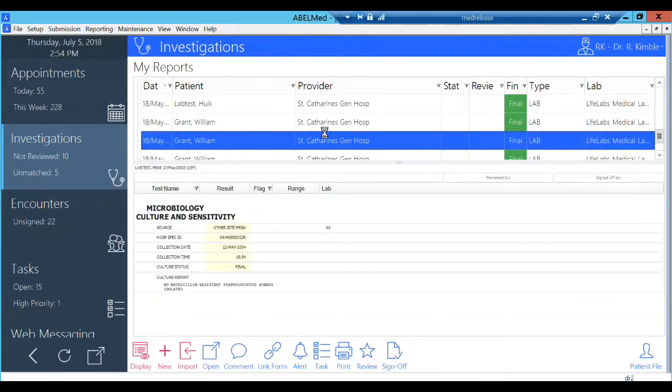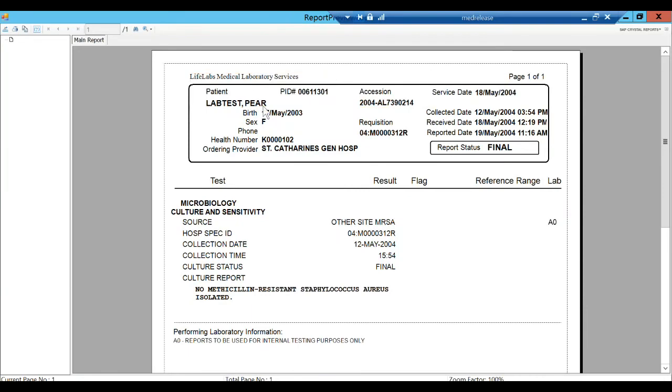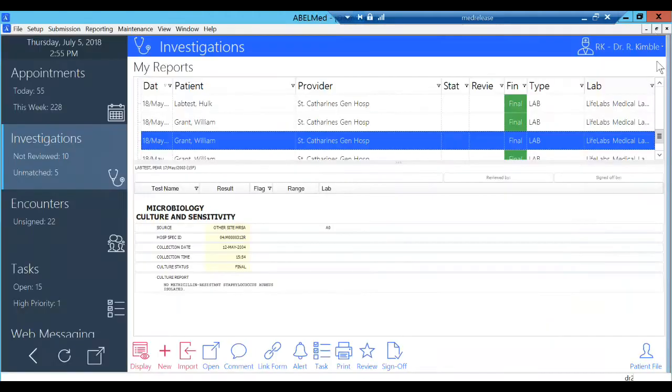And once you're done with the patient, or once you've reviewed it, on the dashboard here you have several buttons at the bottom. One is the button to add a comment. Looks like we're just opening the lab here. You can also open the lab, by the way, view it in full screen, so you can see the whole report the way it came from the lab company. And let's say we wanted to say, okay, I've looked at this lab, it's now reviewed. So you click the review button and it puts a check mark under reviewed, so we know that one's been looked at. But I may also want to add a comment.